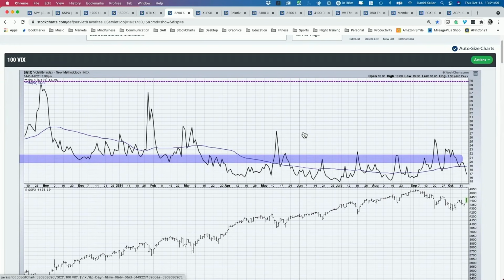I think in some ways it's to its own detriment, or to the detriment of the investor, because it's not a true measure of fear. Let's be clear, it is a measure of volatility. And while we think when the markets sell off, that tends to be increasing volatility in general, that is totally fair. But just remember, it is not the chart of the S&P plotted inversely. It's not a perfect inverse correlation.